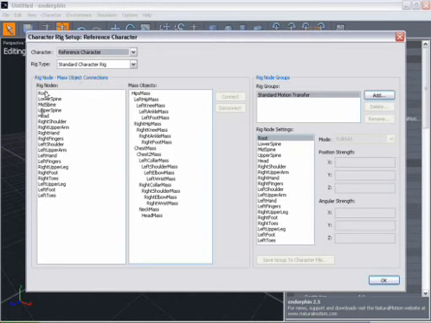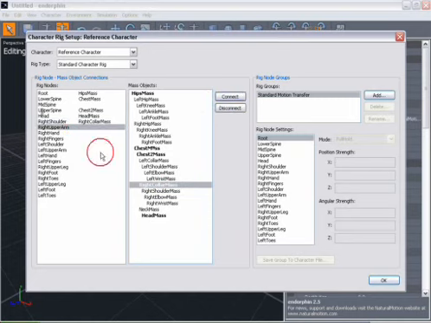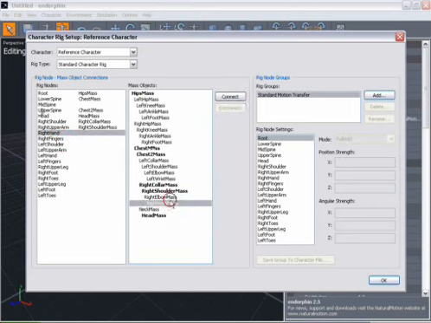I'm going to start with the root, and that's going to be the hips of the reference character. The lower spine is going to be chest. Now if you remember, we didn't have a mid-spine joint, so I'm going to leave that clear. Go to upper spine, chest 2. Head is going to be head. Right shoulder, in this case it's called collar on the reference character. Upper arm is shoulder, hand is wrist, and then the fingers, again there weren't any on the reference character, we're going to leave that blank.